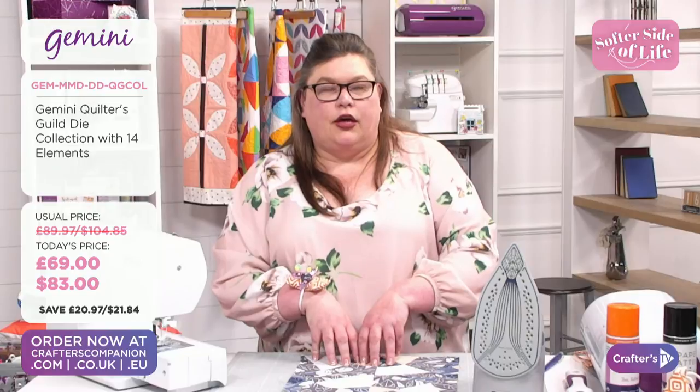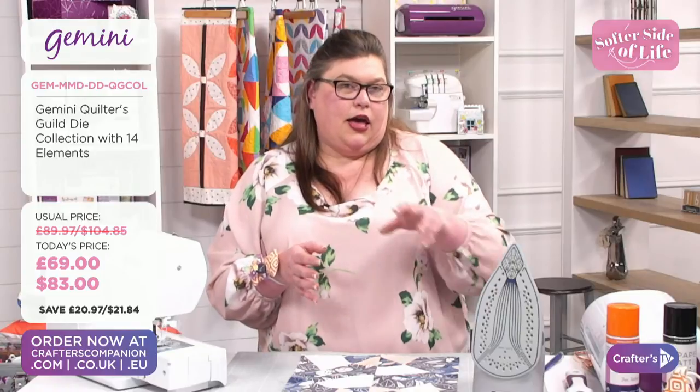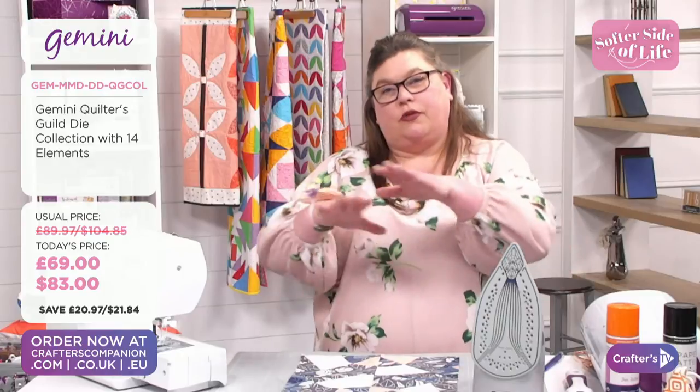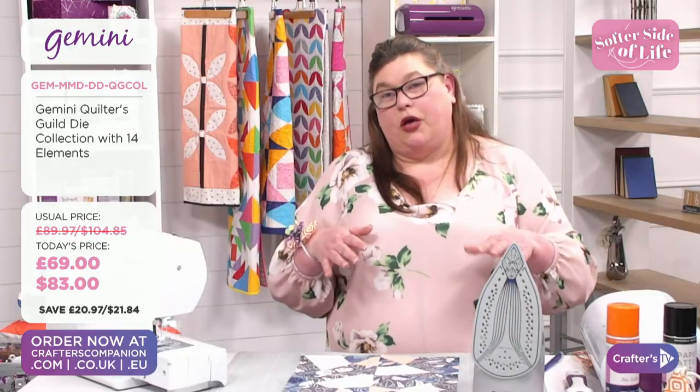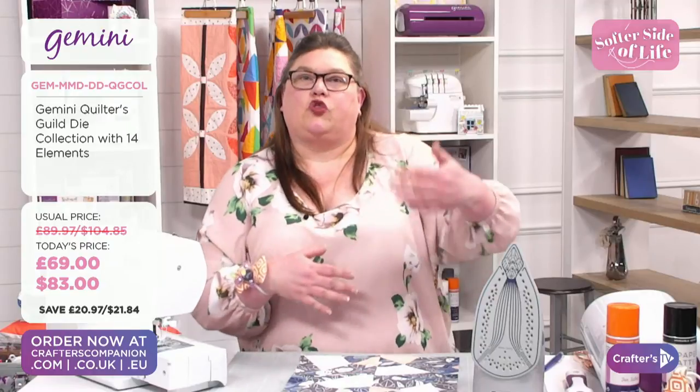So say you had 4 colours. I would think if you've got a metre of one colour and use half of that for the back, and then another 3 or 4 half metres of the different ones, so you can make a nice patchwork one for the top. And you'll have loads left as well from a table runner. And then you're just going to sort of double that up for a quilt.